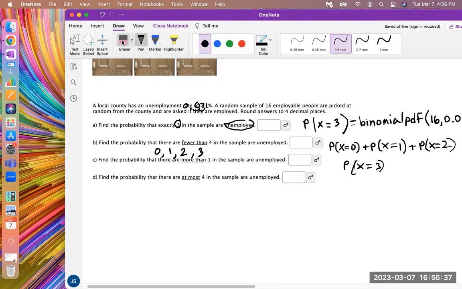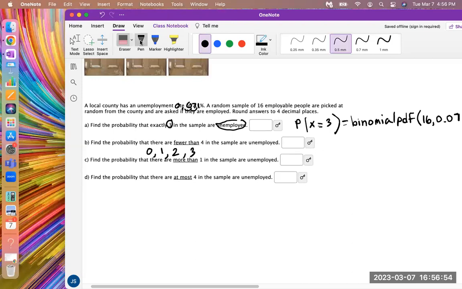That function is called binomial CDF, cumulative distribution function, which means it adds that value and all the values smaller than it, whatever value you give it. So let's write this as a math sentence. What are they trying to ask us? Fewer than 4 means that the value is less than 4. We could also say this because there are no numbers between; these are all whole numbers.